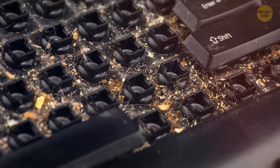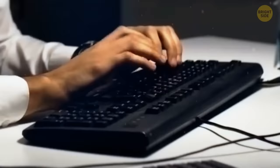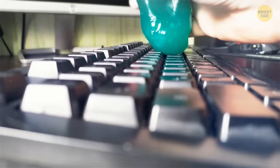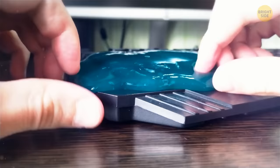If you eat in front of your computer, you'll be surprised how much grime is inside your keyboard. Instead of shaking it vigorously, take a Post-it note and run its sticky part over the keyboard — it will collect little pieces of trash like magic. Even better, take some slime, stick it to the keyboard, then take it away, squeeze it, and stick it again. The slime will fill the entire space between the keys and gather every bit of garbage.